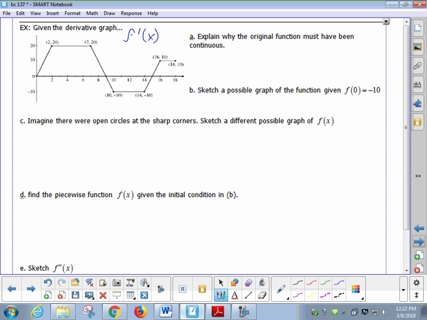Because the derivative is defined. Do you agree that the derivative is defined everywhere? That must mean that it was completely differentiable. Now, could it have been completely differentiable if it wasn't continuous? Okay, so because the derivative exists everywhere, f was differentiable at all x, so it must have been continuous.